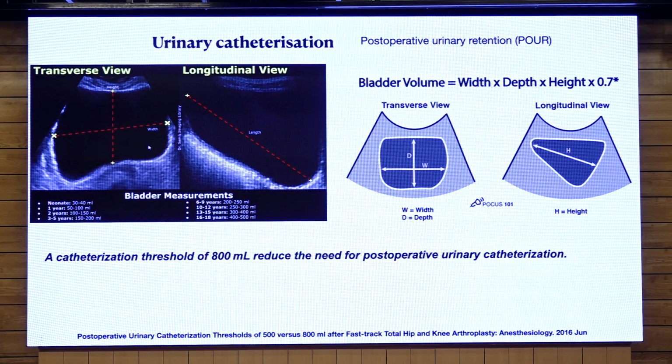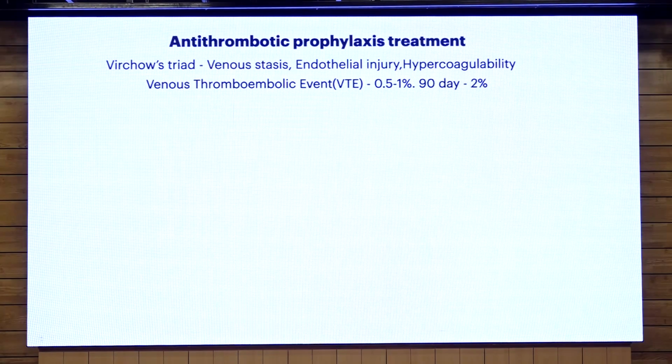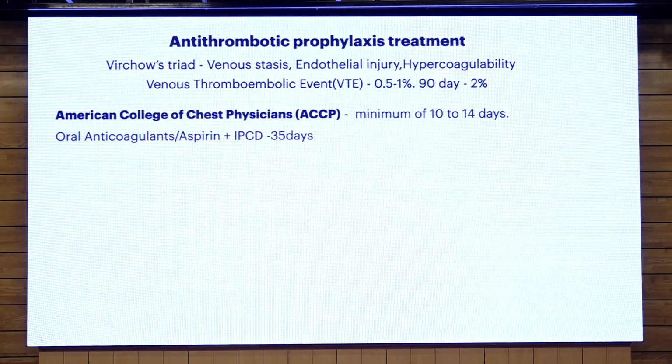500 to 600 is the normal volume allowed, but there is a study supporting that around 800 ml is the threshold limit. Beyond that, you can put an intermittent catheter and remove urine. So again, the routine use of urinary catheter is not recommended. If put, take it out as soon as possible. Antibiotic prophylaxis, we know that.